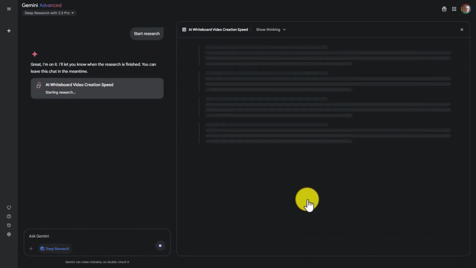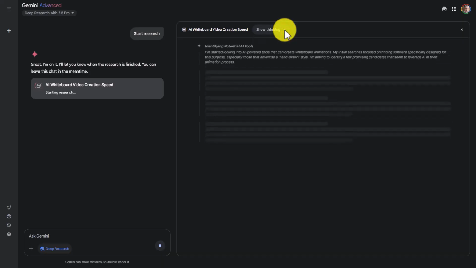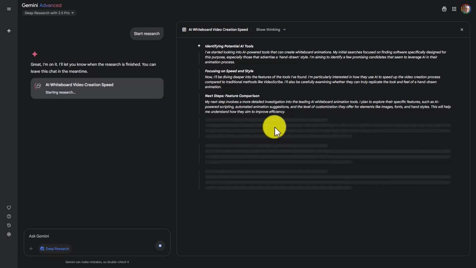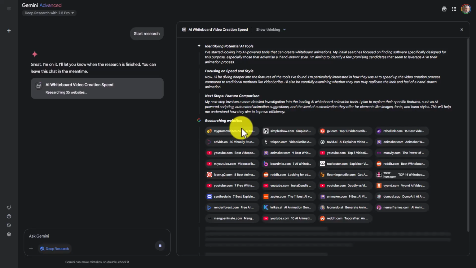When you start the research process, what you're going to notice is that Gemini will then open up a window. Gemini will then show its thinking. Although what you can also do is you can make it so that Gemini will show you the sites that it browsed in order to come up with its thoughts. Again, we're going to leave the default setting to show the thinking. And you're going to start to see that Gemini will then start populating this window or the canvas with its thoughts. What you will then see is part of the research process.